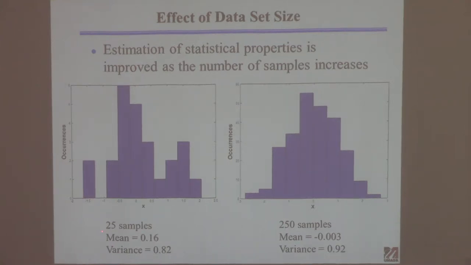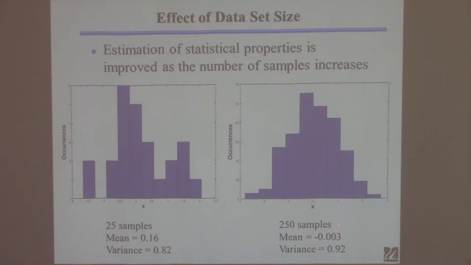So what I've done here is I've collected 25 random samples. I do this all with the statistics tools in MATLAB. I'm just trying to prove a point right now. So I do 25 random samples from something that looks like that, and I plot this in a histogram. And so from this histogram, if I asked you, does it look like this data comes from something like that? I'd be like, I'm not very confident it does, right? And you can see from this data, again, this is the number of occurrences of each value. You can calculate the mean and the variance in the same way.